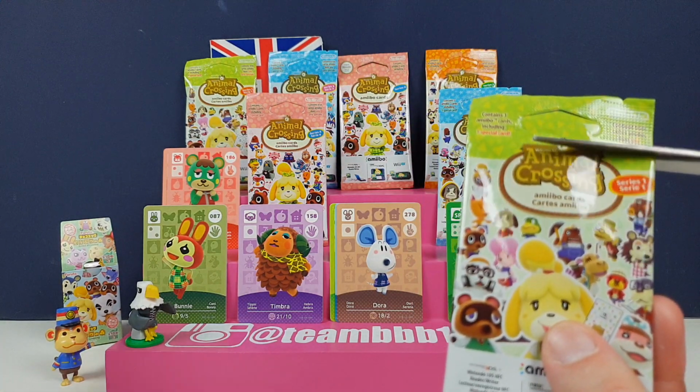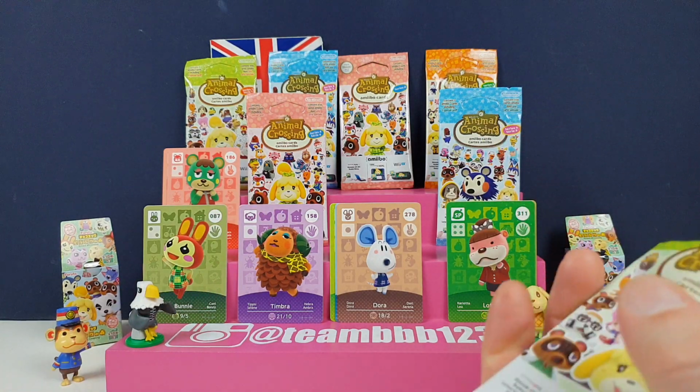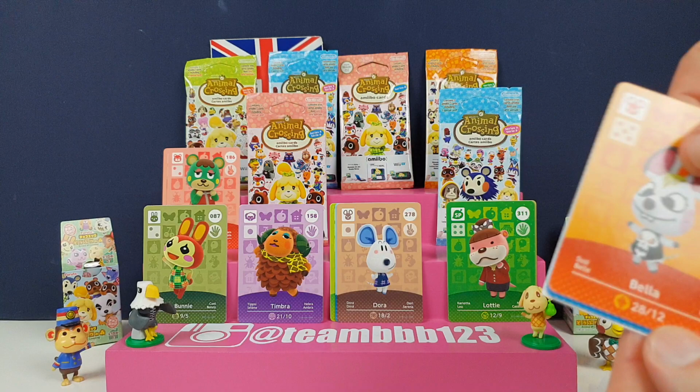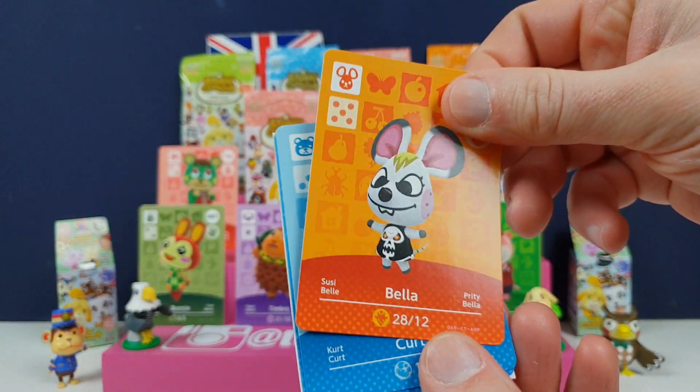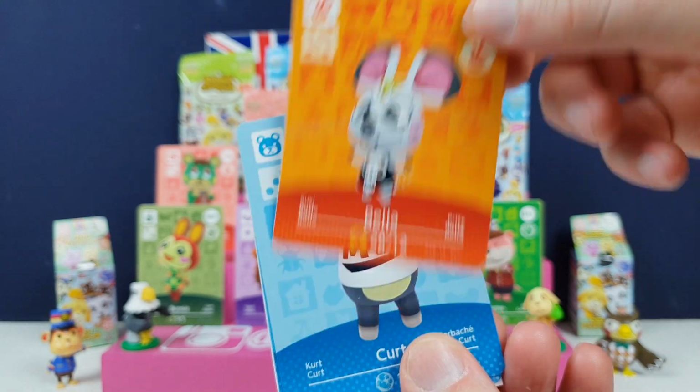Oh, Series 1. This is Series 1. Flurry is in Series 1. I don't know if I can even get her in the UK. I've tried looking on eBay and I can't seem to find her. So, oh, hello, Bella. You got a funky T-shirt on there. Yeah, got a rocky day. She's like a little punk rock mouse, isn't she?